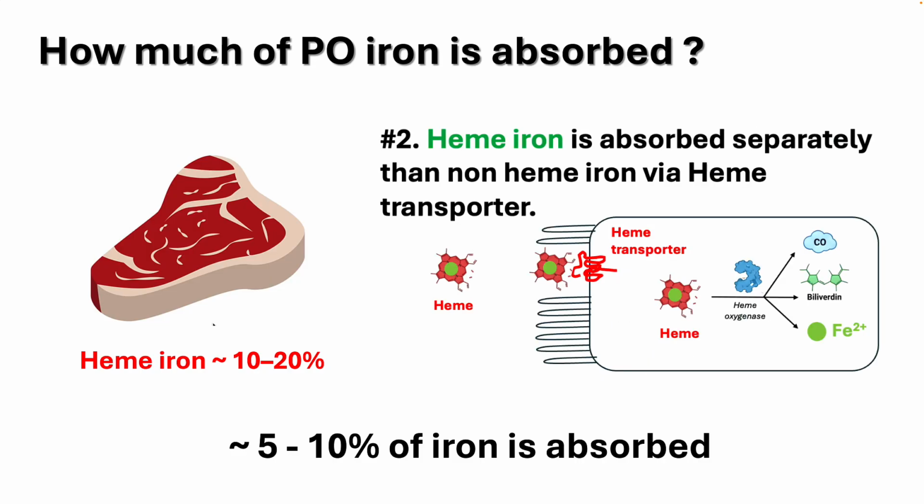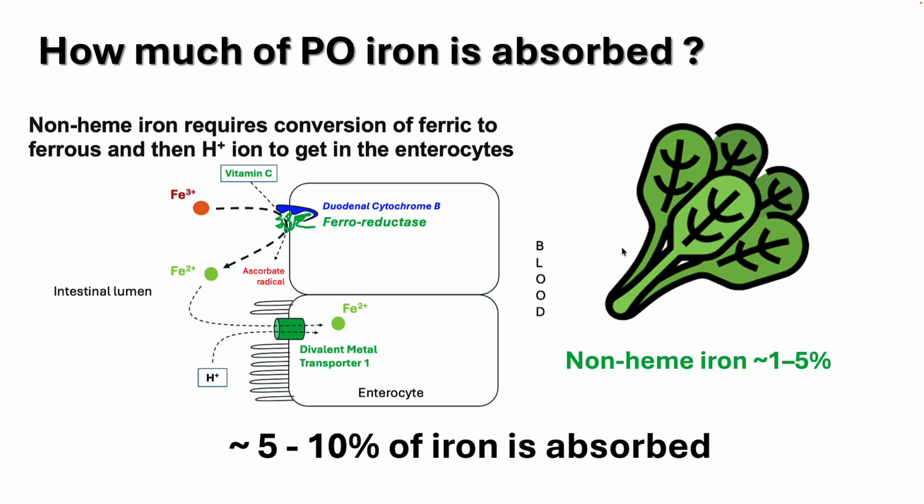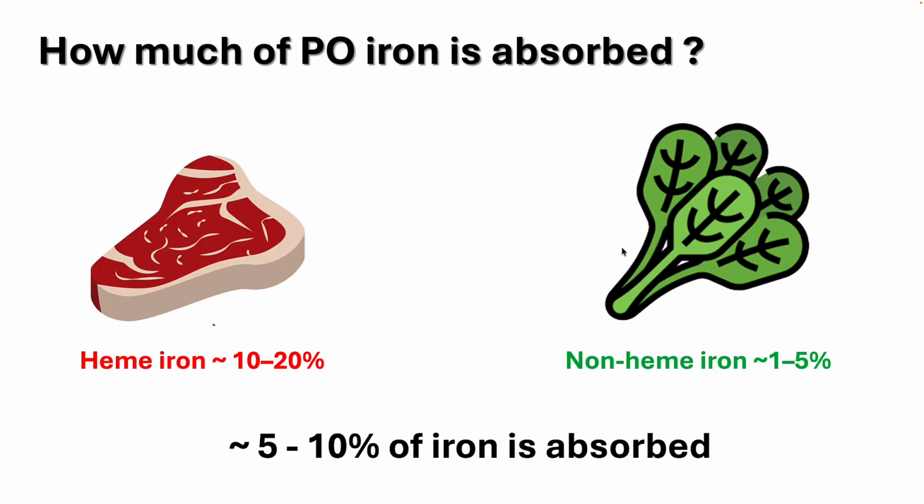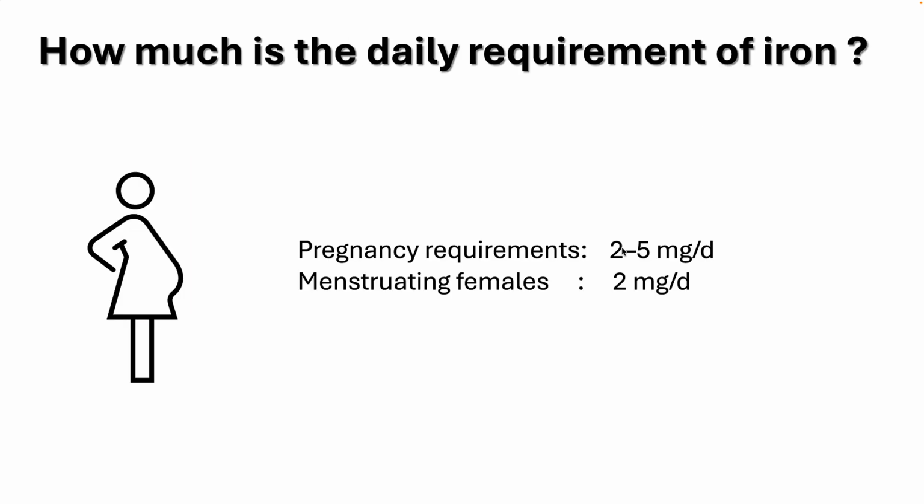Heme iron, as we know, uses a separate transporter for iron transport. Vegetarians therefore have a lower fraction of iron absorption than meat eaters. So on average, we'll assume that about 5 to 10% will be absorbed. But note that other factors such as prior gastric surgeries, gastric pH, vitamin C intake, and other undiagnosed GI problems can make the results highly variable. The absorption also varies across different age, gender, and countries due to food habits. And this is possibly the main reason for differences in hemoglobin rise in various studies. Females require a higher amount of iron as they undergo menstruation and pregnancy.